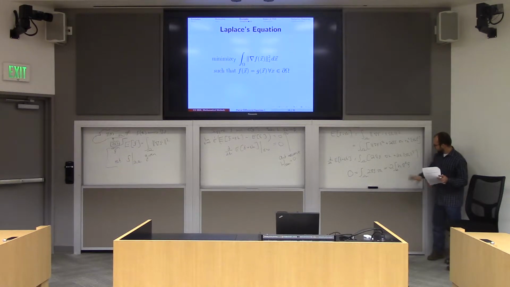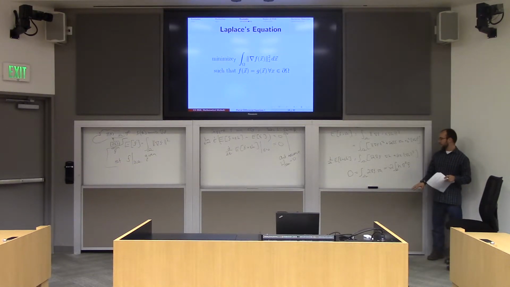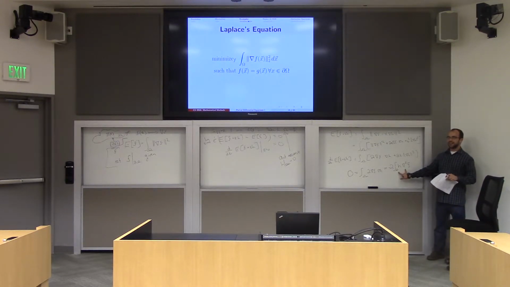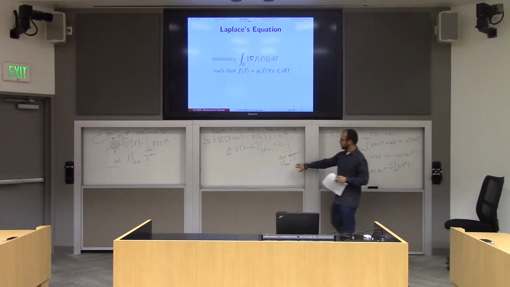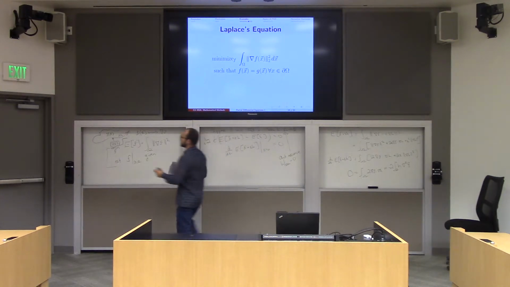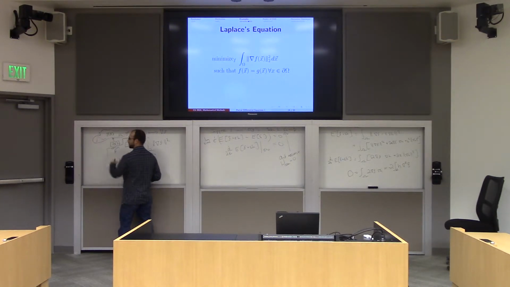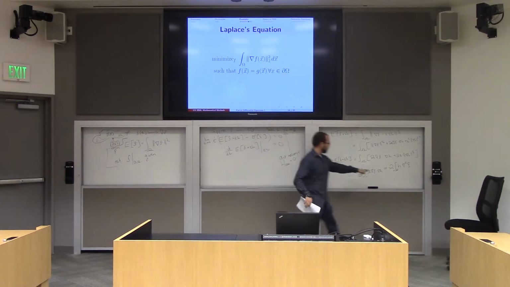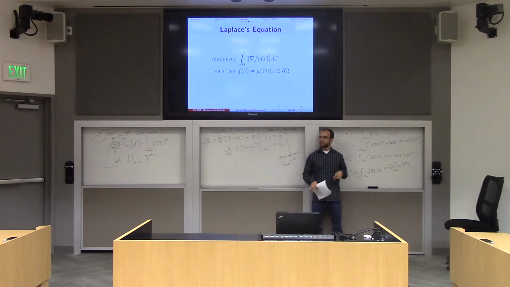Now here's the thing. This relationship holds for every single h. You give me an h, I can guarantee you that when I take this integral, I will get 0 against the f that minimizes this e. Every single h. Yeah, it has to be 0 on the boundary, but that's not a big deal because the boundary is a very small set. So I take any h, right? Maybe h is like some function that looks like that inside, and multiply h by the Laplacian of f, and integrate this over omega, I get 0.